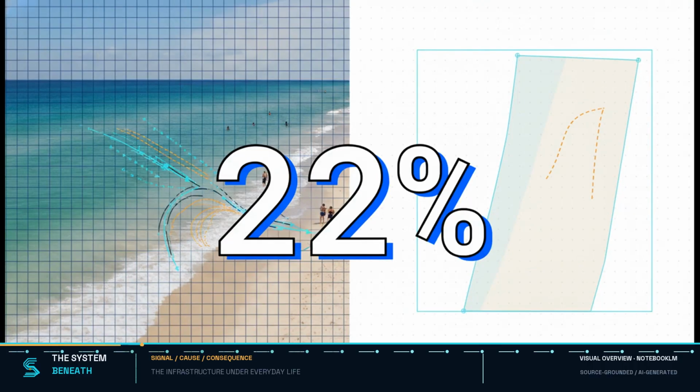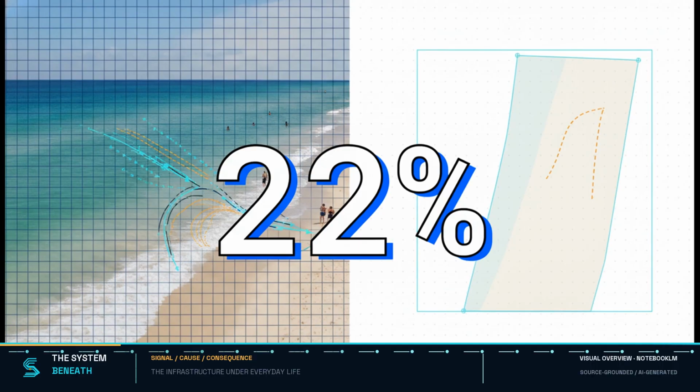If you're thinking to yourself, well, I know what to look for, I'd spot it, consider this rather shocking statistic from a natural hazard study. Researchers tested beachgoers on an actual beach. They weren't just looking at photos, they were evaluating the real, moving water right in front of them. Out of everyone tested, only 22% could successfully identify a rip current in person. Just 22%. Even people who easily spotted rips in photographs completely failed when they were actually standing on the sand.